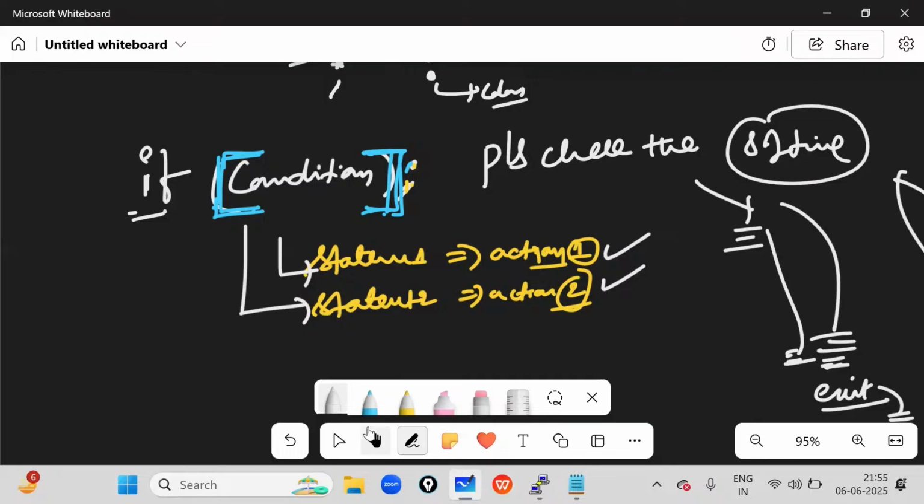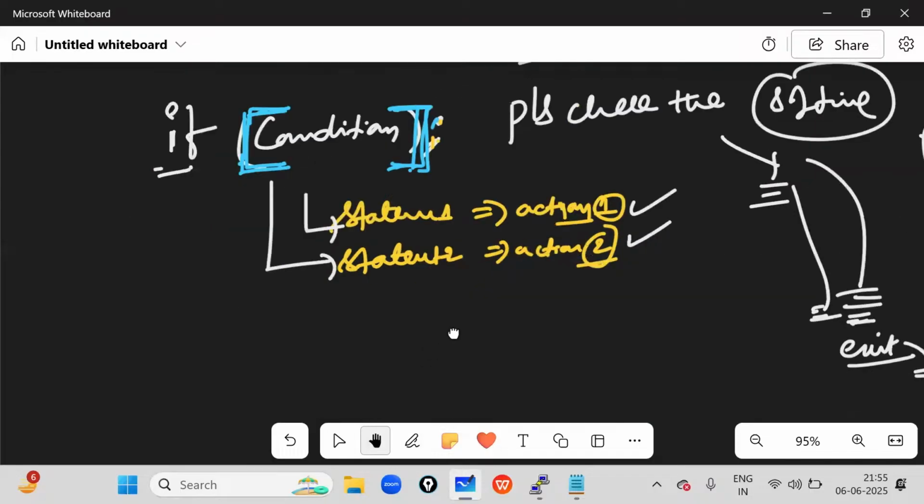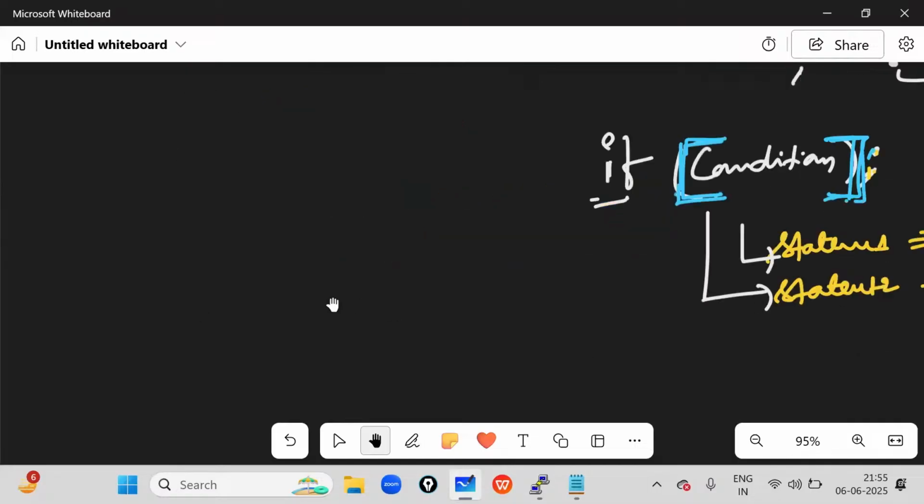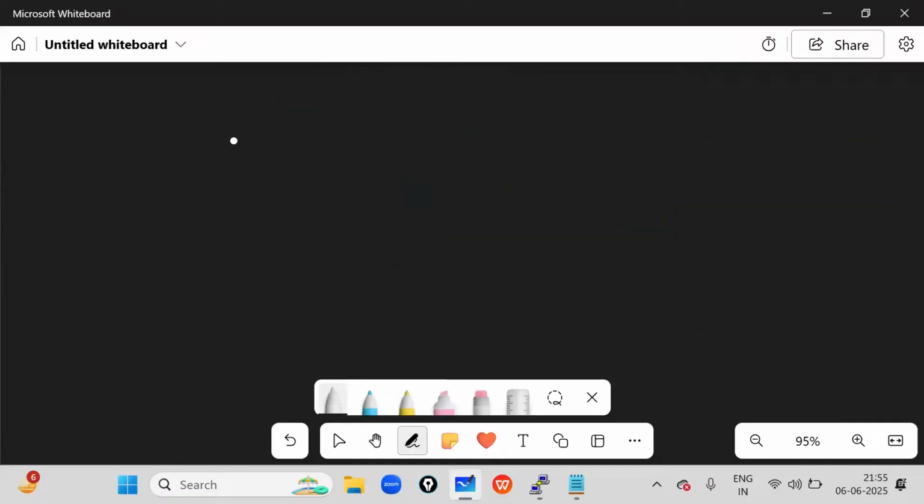Sir, how do you write the statements? Very simple, I'll explain. For example, you write if, then the condition, and inside it afterwards you write something.